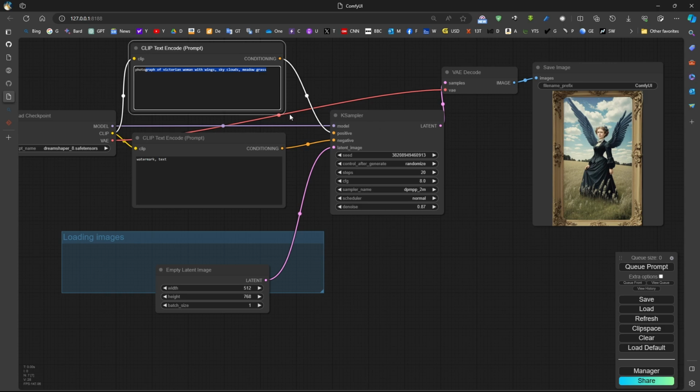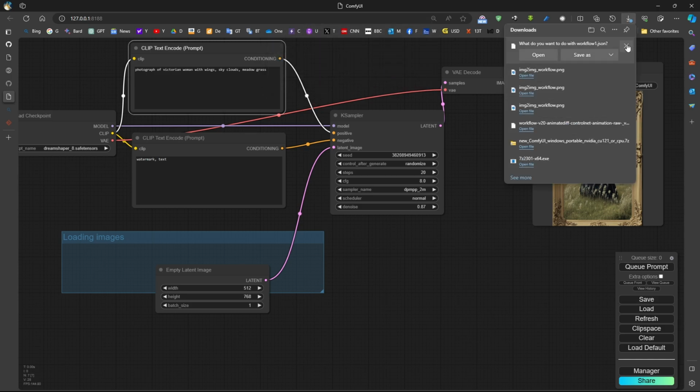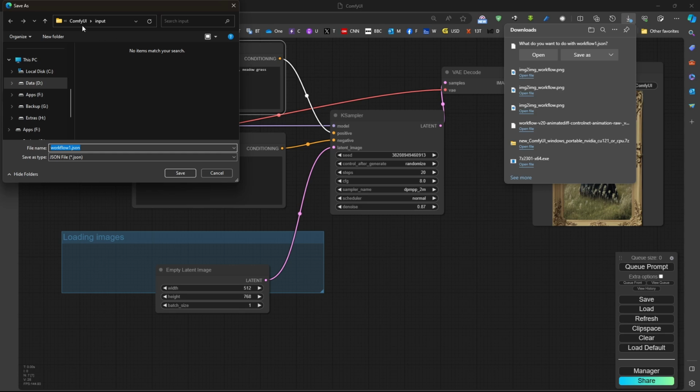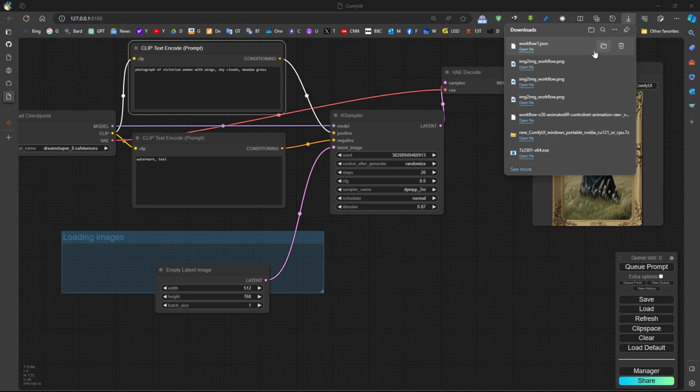Now if we build something such as a workflow, we can save it so that we can use it later on. The saving of the workflow becomes a JSON file, which is a text file. For example, if we save this as workflow 1, it becomes like save as. We save it, and for example, we allocate a specific folder for workflows so that we can have a library of workflows that we want to work with.